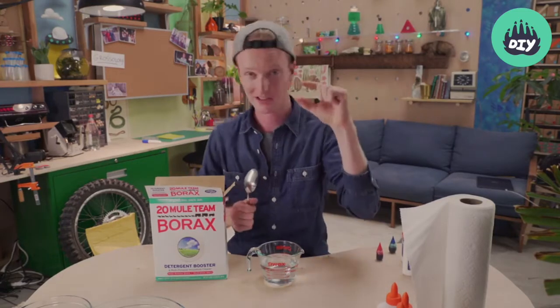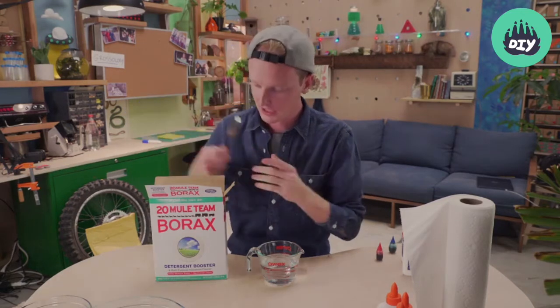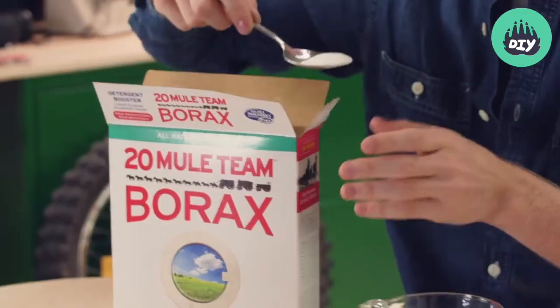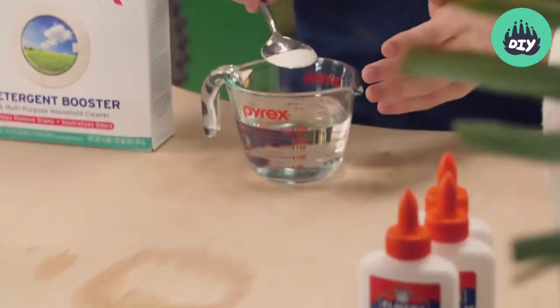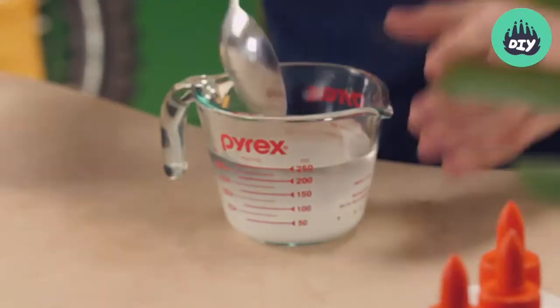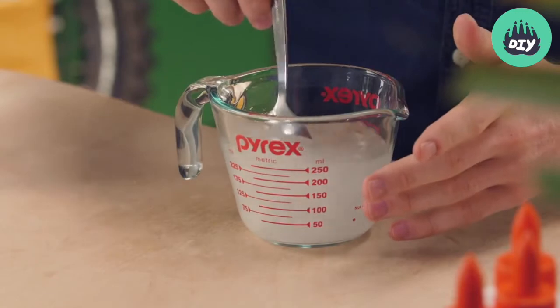Start with a little less and then add a little bit more because you really want to try to get it to dissolve. And a tablespoon is roughly a spoonful. This is a big spoon, so I'm gonna do just under. And really try to mix it up so you can get it all dissolved as cloudy as possible.